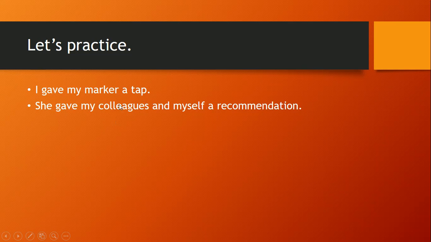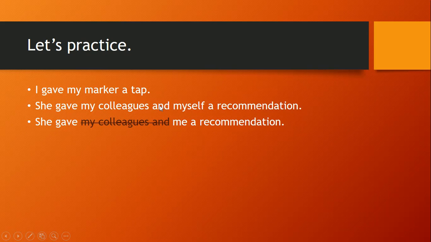She gave my colleagues and myself a recommendation. Here the problem is the pronoun case. So I don't know if myself is the right pronoun. I hear this a lot, by the way. What do we do to check it? We take out the other folks. We take out colleagues and, I think I have an example of that. We got to take out my too. She gave me a recommendation. She gave myself a recommendation. Sounds really weird. Let's take out the other guy. This is what it's all about. This is why we're going over this, to know when to use what pronoun.